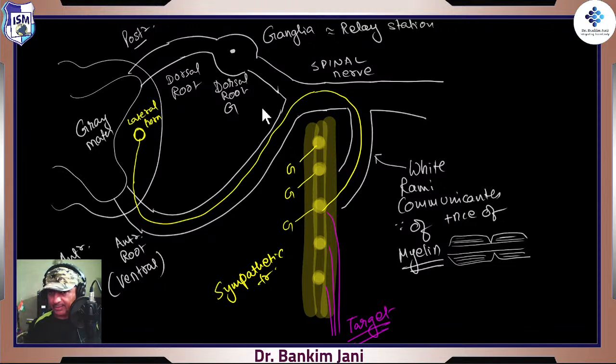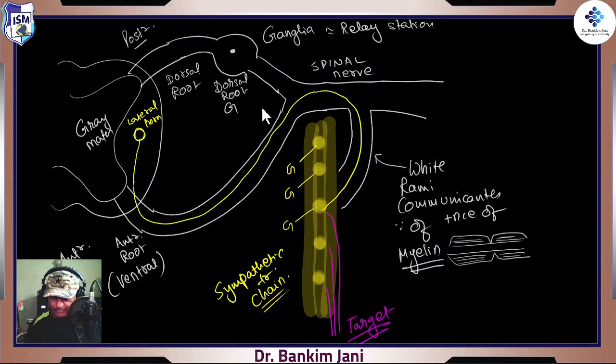Is this much clear? Because now we are about to add something slightly complicated, but you need to understand it, because we are about to add postganglionic fibers into the spinal nerve. So this much is clear, right? Okay, if not, just let me know. Now we are dealing with those fibers which have landed into the sympathetic chain, or sympathetic trunk, or sympathetic chain. Few fibers. These are postganglionic fibers.